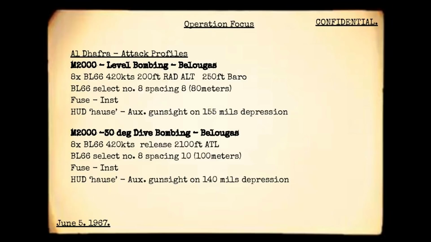Right, so settings on the Mirage. Basically, for the guys level bombing, make sure you've got your master arm on. You want to hit the button just below where it says BL6. You want to then go to the right-hand side, hit the fuse to instantaneous, which is the switch all the way up. You then want to hit the button just to the right, 8 clicks to get number 8 showing for the quantity. And then just below that, hit it for the level guys, another 8 for the spacing for level, and it's going to be the 10 as the spacing for dive.